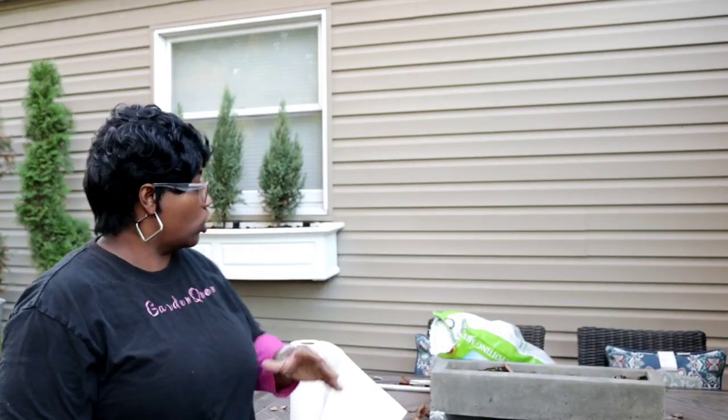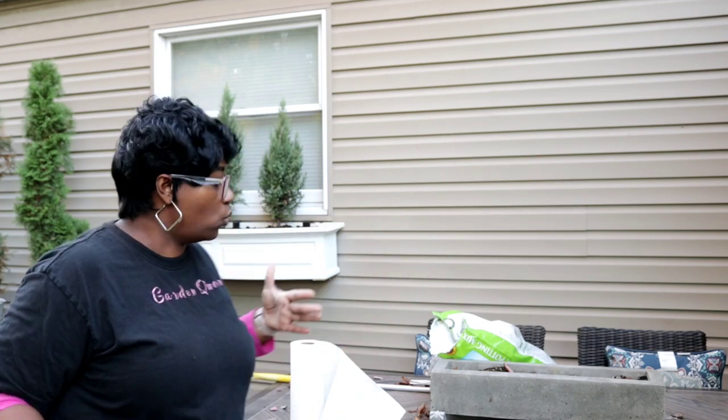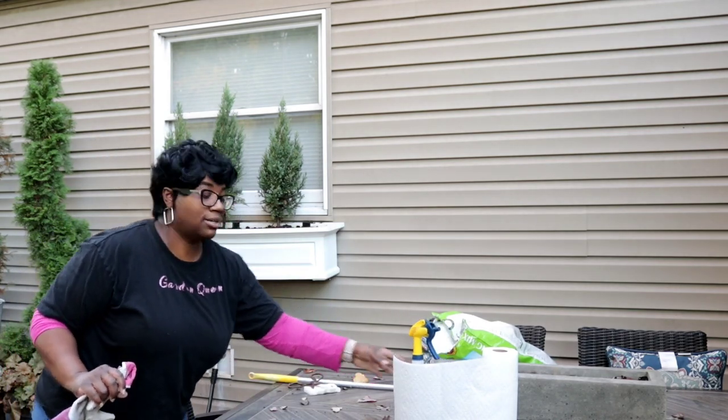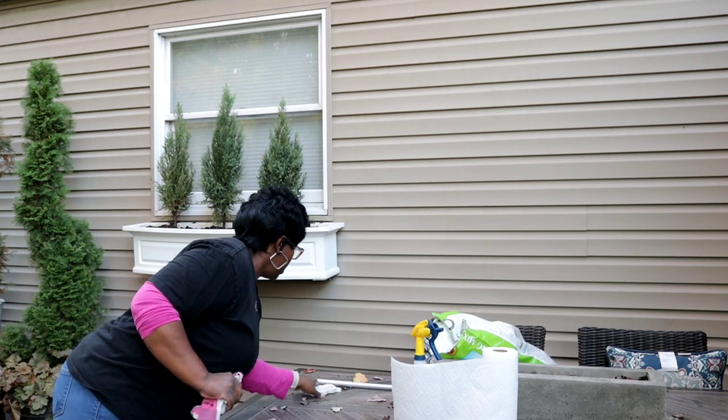To save time, we're going to clean off this table real quick. Just move everything over so that way we can go ahead and get done. So, let me go ahead.